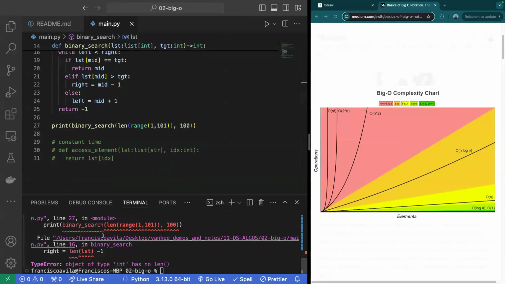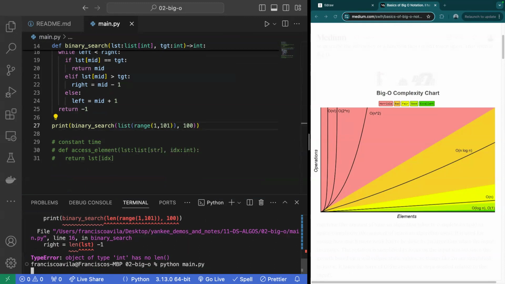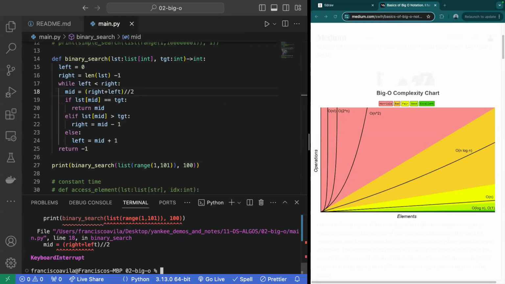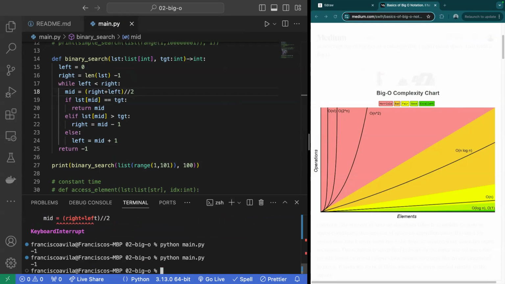I also need to reassign the mid. So I did my reassignment of mid in the while loop. And oh, instead of typecast in list, I think I did it with array in my binary search as well. I don't think it's my typecasting, is it?